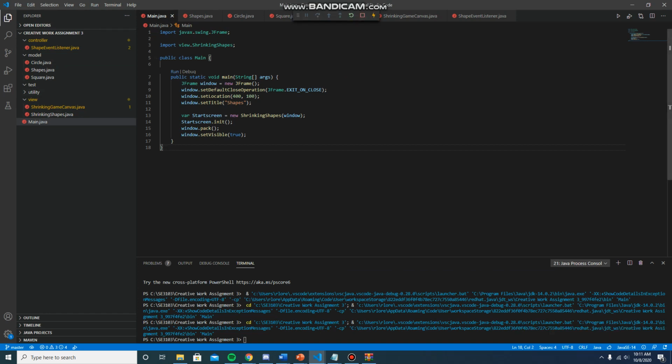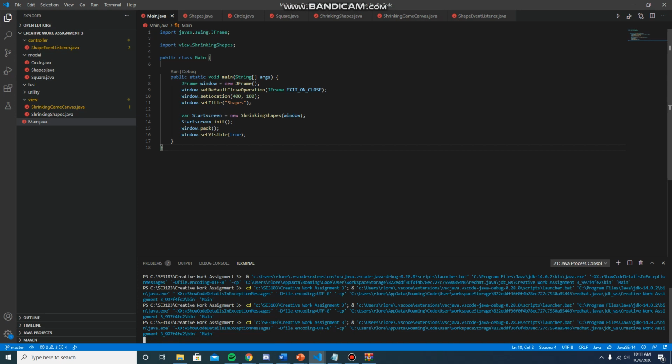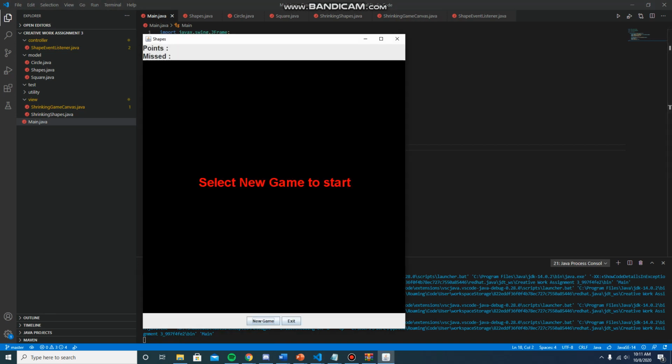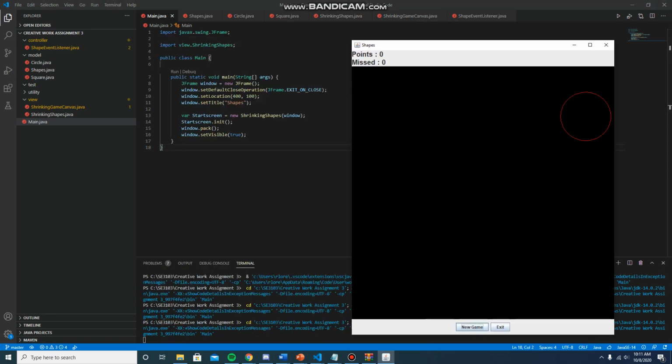So the game was just like a shrinking shapes game where the shapes start shrinking faster and faster, and you gotta click inside the shape before it closes all the way, without missing 3 clicks or without it shrinking all the way down. If you miss 3 clicks, it freezes and the game ends. Or if it shrinks all the way down to nothing, it goes away and you lose.